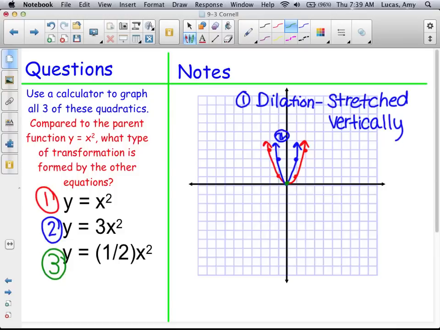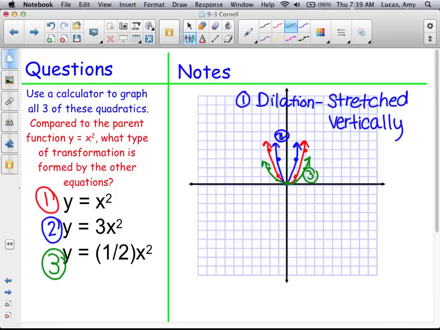Okay, again, the vertex is at 0, 0. You see that in your graphing calculator. But when we put in 1, what happens is we get 1/2. And when we put in 2, 2 squared is 4, half of 4 is 2. So we get 2, which means that this parabola is wider than the other two.